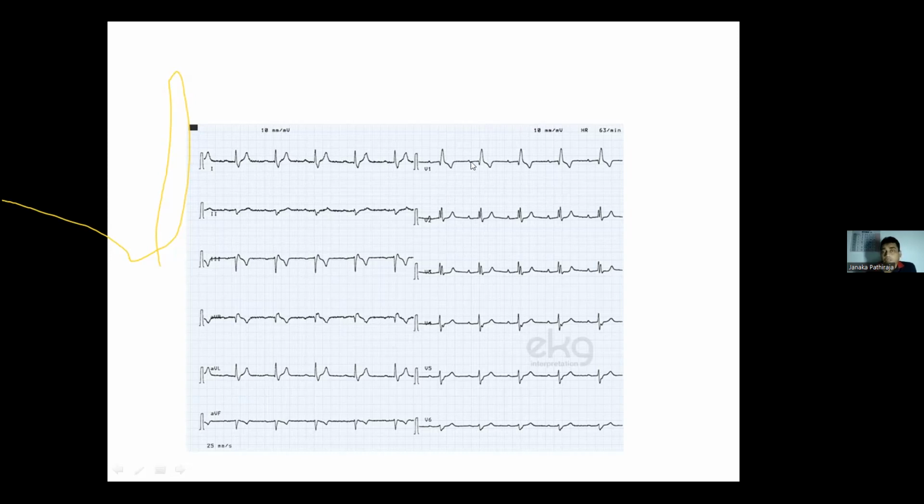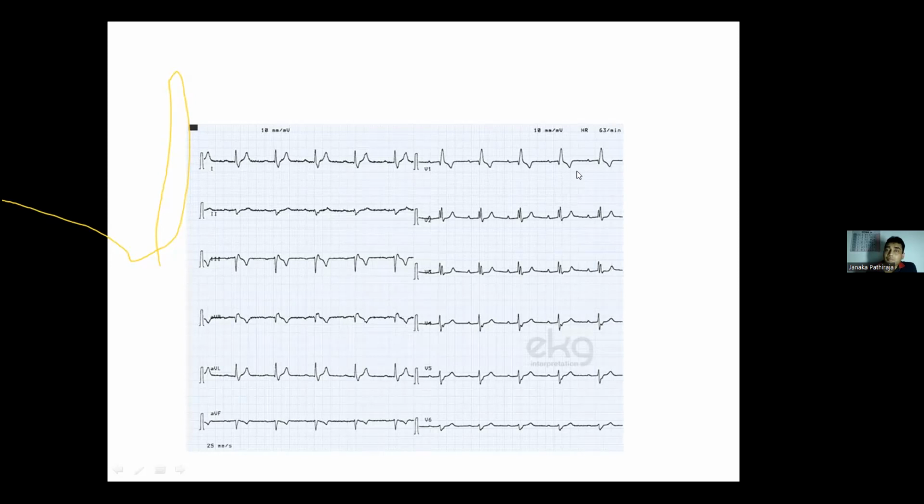Then, it's not very clear, but you can see the PR interval is prolonged beyond 200 milliseconds, so more than 5 small squares, right? Not very clear in the ECG, but it's prolonged. Then you can see lead 2 is negative, so that means there's a left axis deviation, right? So when you take all three together, we call it trifascicular block. People with trifascicular block can go into what? Complete heart block.